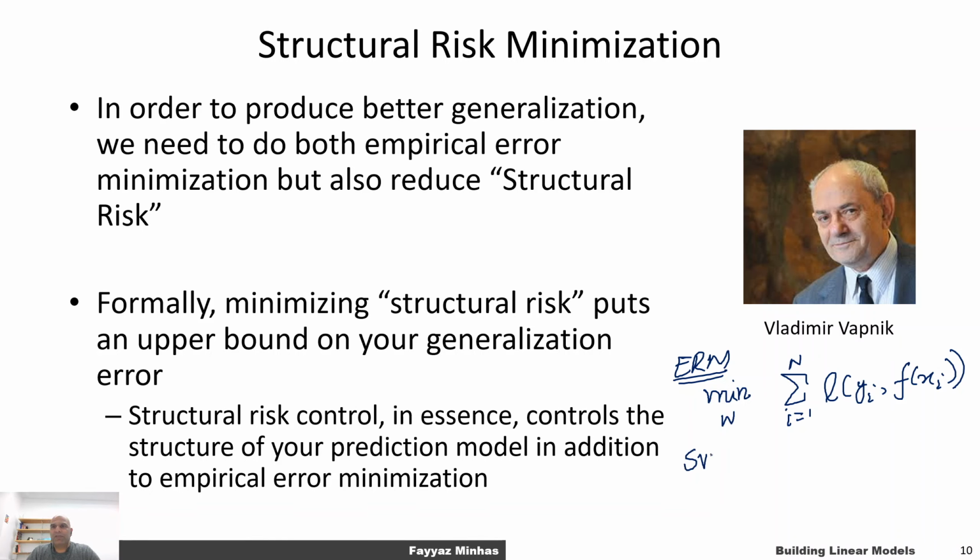Whereas a support vector machine does structural risk minimization, which was proposed by Vladimir Vapnik back in the 60s. And that does two things. First of all, it does the exact same thing as a perceptron, that is, it minimizes the loss over individual training examples. So I'm just going to add 1 over n and multiply by C. Those are just scaling parameters. Don't worry too much about those.